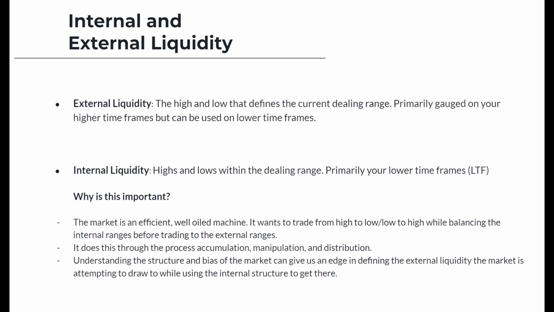Manipulation, which is essentially the sweeps of the highs or the lows. This is why I don't trade external high breakouts or external low breakouts. I wait to see if there's some kind of fake break, and then obviously a retrade back into that range, and then obviously it trades to the opposing external high or low, right? That's the manipulation factor, and then you'll see distribution occur.